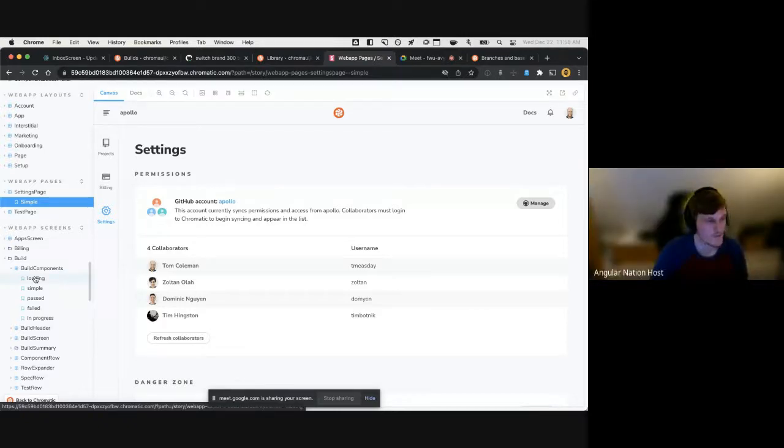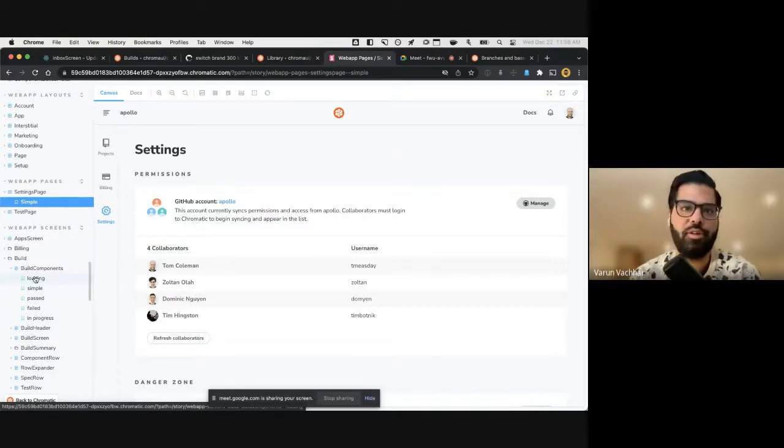And by the way, if you don't know the composition feature, it's basically you can build a Storybook that links lots of other Storybooks, and you have one giant Storybook with sub Storybooks in it. It's pretty cool, I must say. Yeah, and it relies on publishing the Storybook. So even if you just want to publish your Storybook, Chromatic has a free tier that will do that. So you can use that as a way to compose Storybooks together.